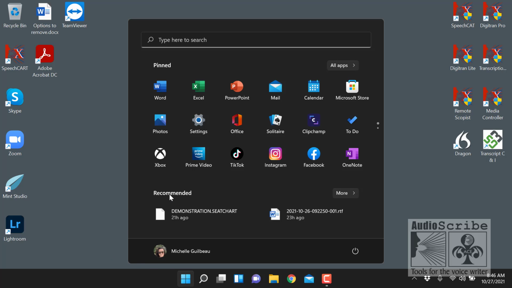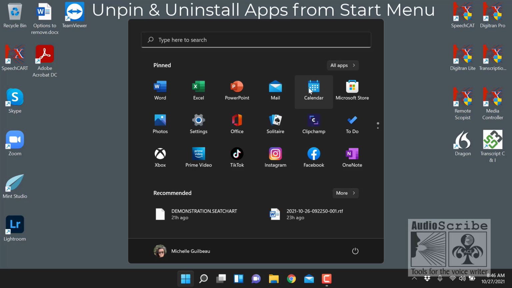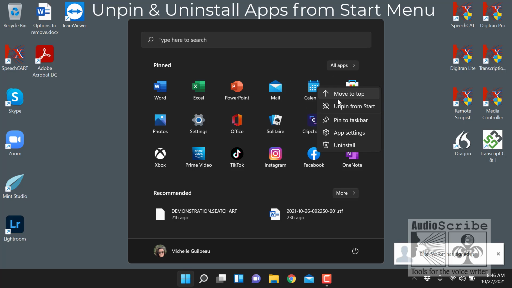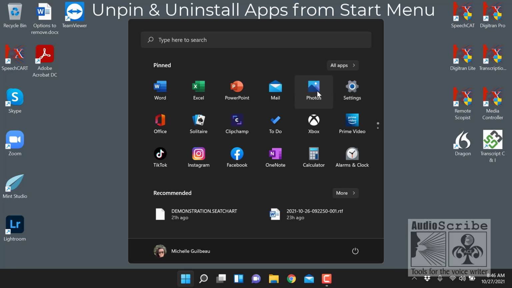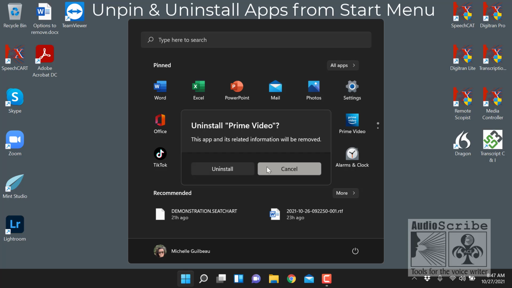If I want to unpin things from the Start menu, I can put my cursor over the icon, right click, and unpin from Start, and basically remove anything here that I want.